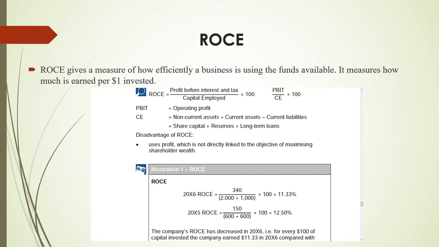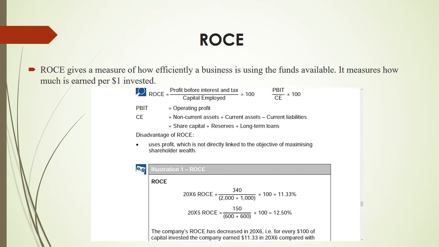Now let me take the second approach. What is the second approach? Non-current assets plus current assets minus current liabilities. So non-current assets in 2006 was how much? 1800. Current assets was how much? Okay, so the total assets is given as 3500. So 3500 minus current liabilities. Current liabilities, if you see the loans and the other payables together, is 500. 200 plus 300, 500. So deduct that 500 from total assets, which is 3500. So 3500 minus 500 gives you 2000. I'm sorry, my bad. 3500 minus 500 is 3000.